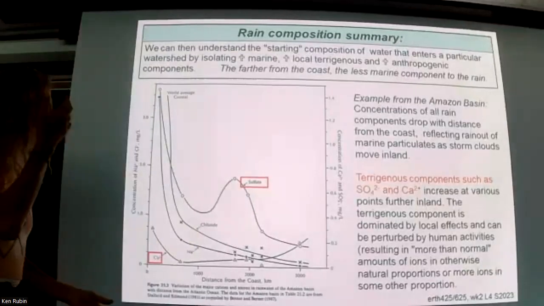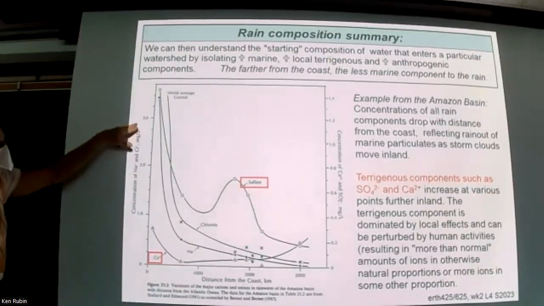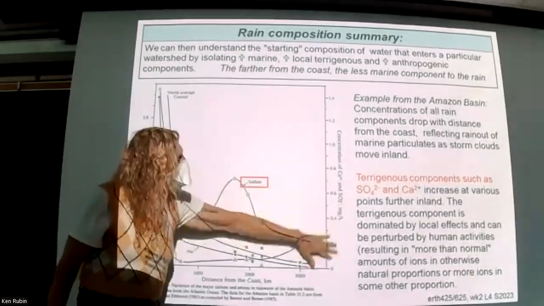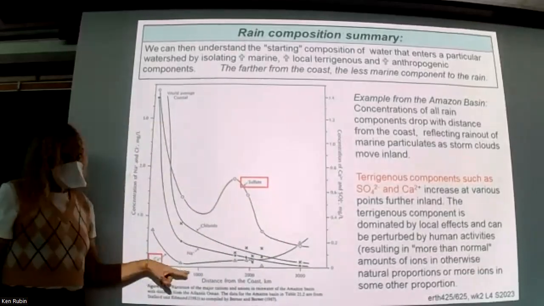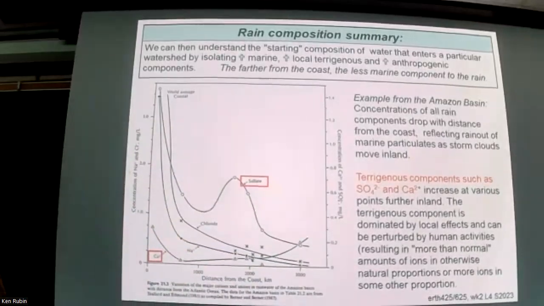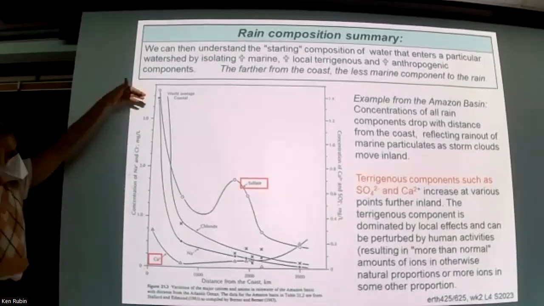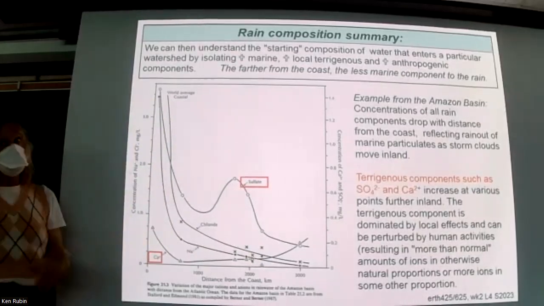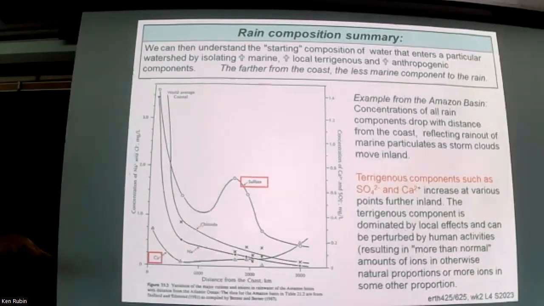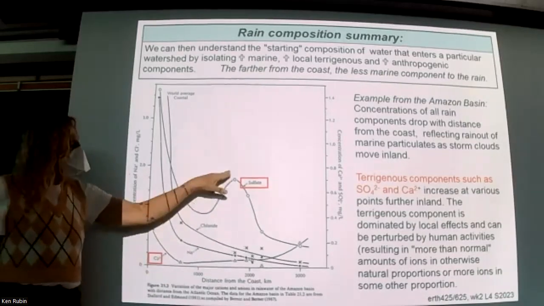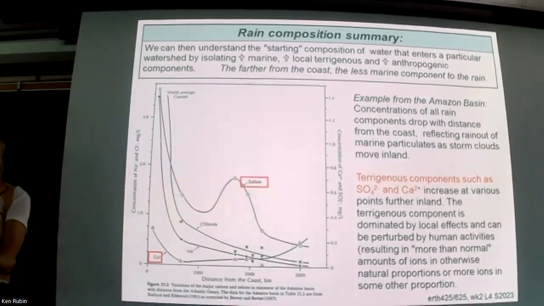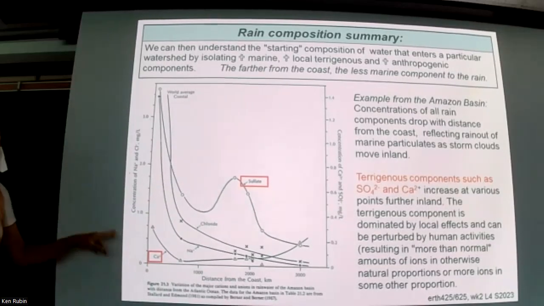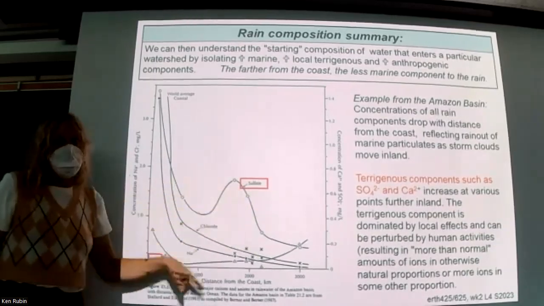This is the final thing about rain. This is basically a concentration gradient. So some of the elements, sodium chloride, are on this axis. Some of the elements, calcium sulfate, are on this axis. The numbers are slightly different. These are thousands of kilometers from the coast going in along the Amazon. And what we see is that all the elements go down pretty precipitously, some a little bit less than others. And this is this process of marine versus terrigenous particles. But then we also see a huge bump up in sulfate. This comes primarily from biomass burning, deforestation. It's such a huge impact there in the Amazon basin that we see it as a huge spike in the sulfur concentration. And we could rationalize this.